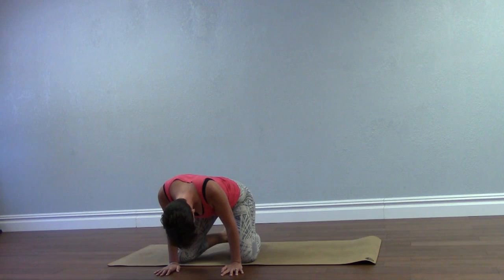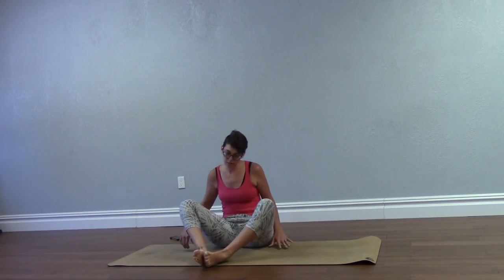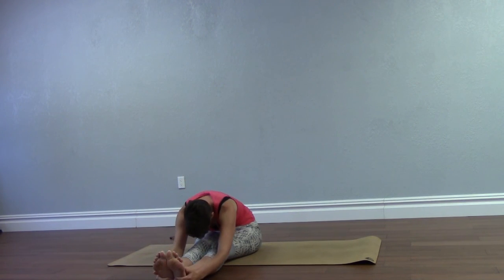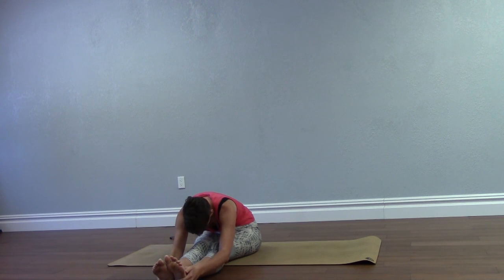And we're going to come forward. All right, feet are coming out in front of us. We're just going to do a little forward bend, breathing in and breathing out. Reaching for your feet. Of course, you don't have to touch your feet. You just reach for them. Maybe 2 more breaths here.